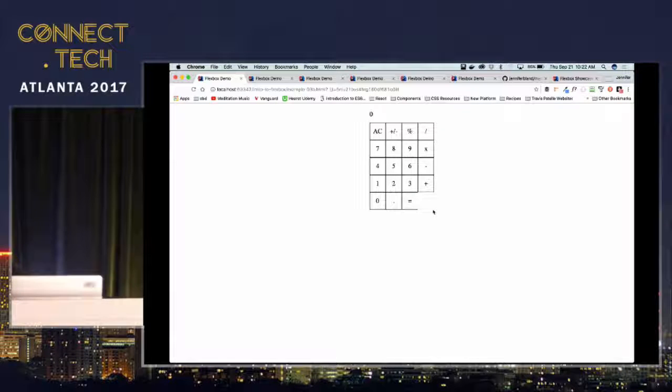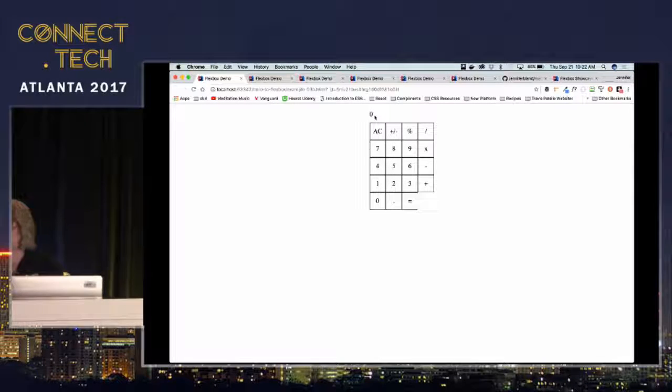Now, I'll be talking about some of the other features because we want to modify this. For example, the equal sign on a regular calculator occupies 2 spaces. So a little bit later, I'll show you how you can do a very simple flex command to make that go full length. And for the total up here at the top, I can show you how to make that full width so it takes up all 4 columns.